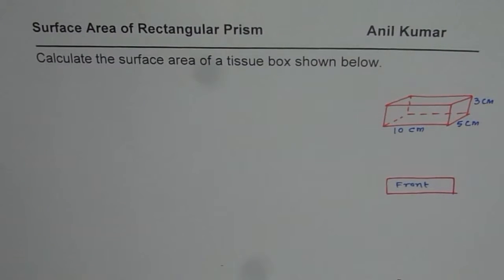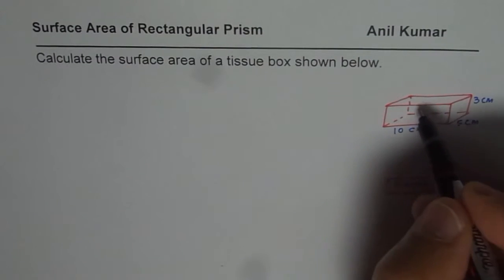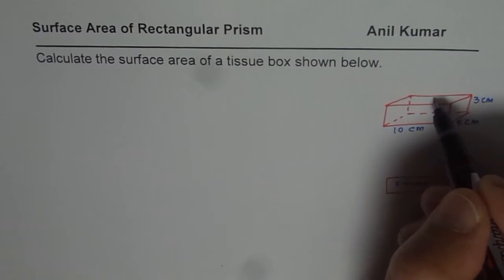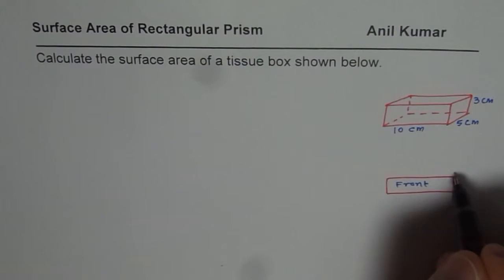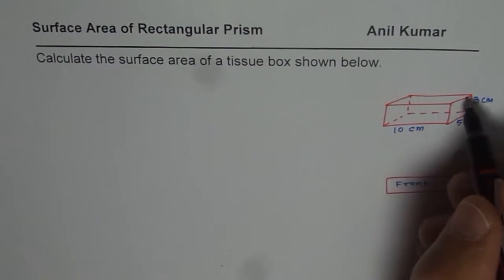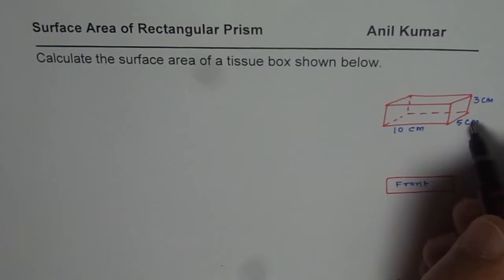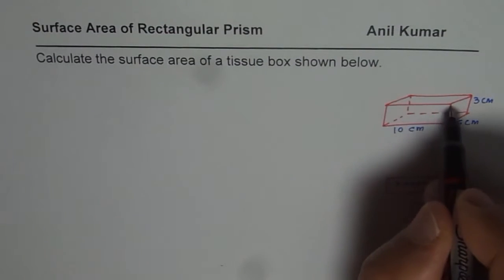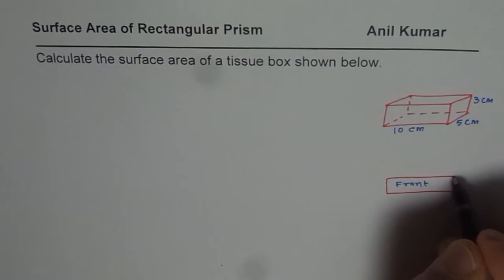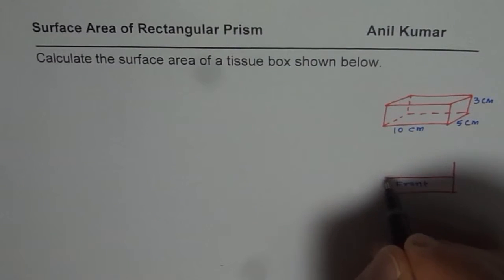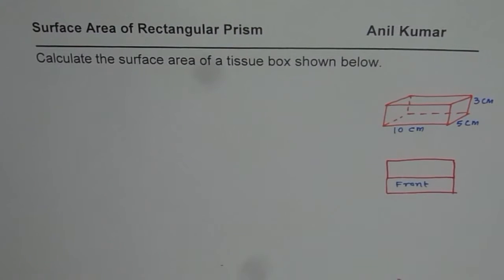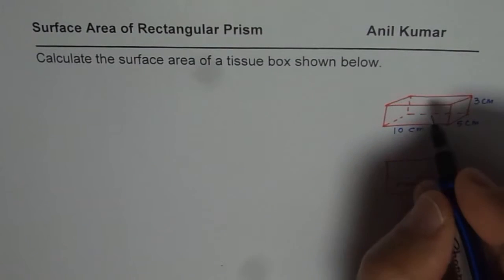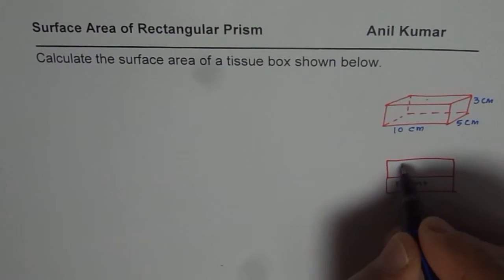Now, so that is my top portion. So if I open it up, this is my front and then that is the top. So in the top, the side length is 5 centimeters, but this length is 10, which is common. So it is like this. That becomes 5, right? So that becomes the top portion, right? So we are talking about this now. So that is top.